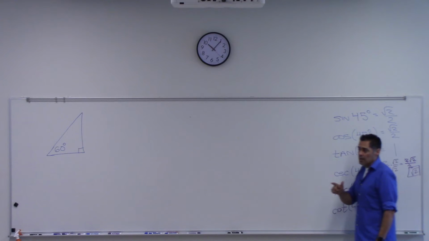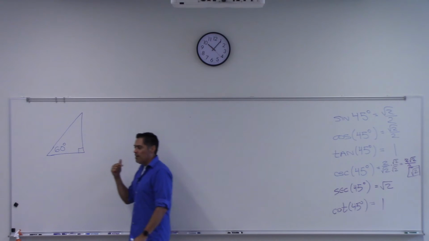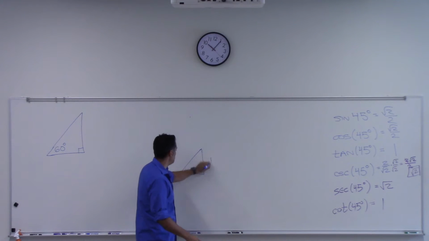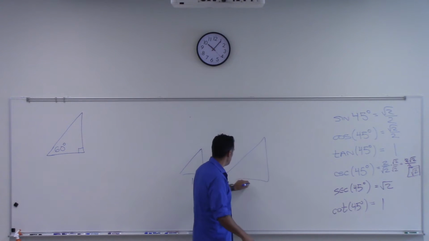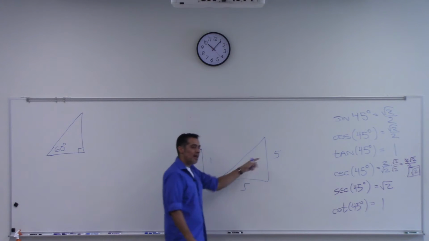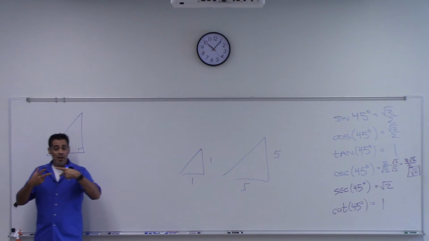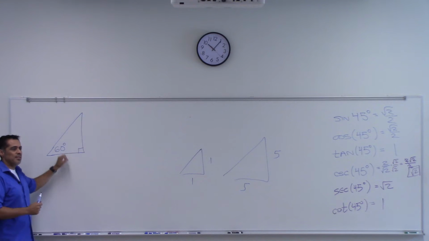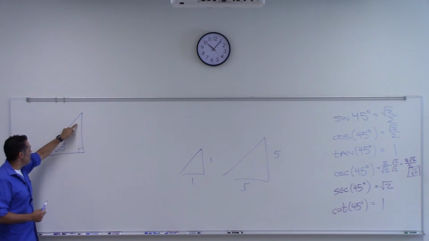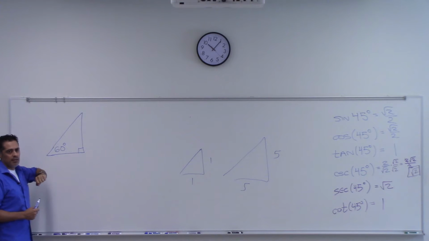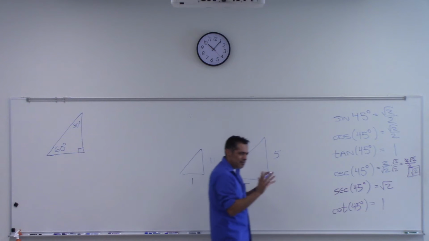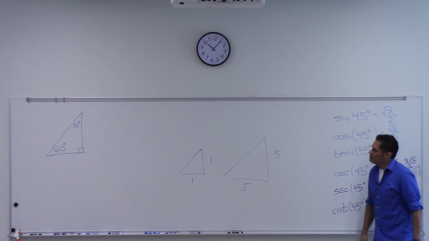The problem you run into is that in the previous one, I could make up the sides myself. Like I did the 45, and I could say this is 1 and 1, or we could do it another way, and I could say this is 5 and 5. The reason I could do that is because those angles were the same, 45 and 45. Do y'all see here we don't have that property? We do not have the ability to call this something and this something else and say that they're the same, because this angle is actually 30, right? So we are not allowed to use this way. Do y'all see that? So how in the hell are we going to do this?